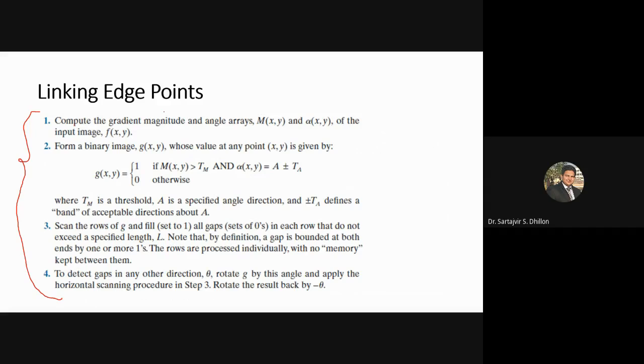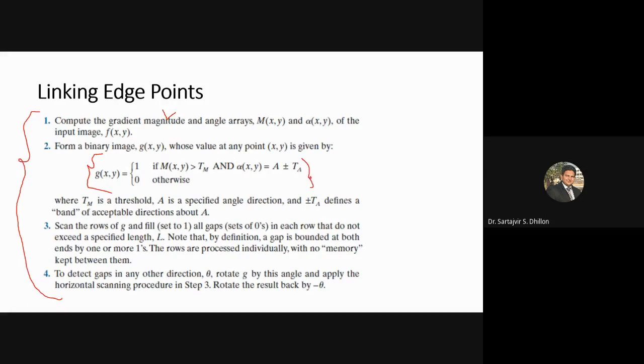First, you need to compute the gradient magnitude and the angle array, and then you have to perform the binary, or we can say threshold, function, which I will explain in detail in the next slide.